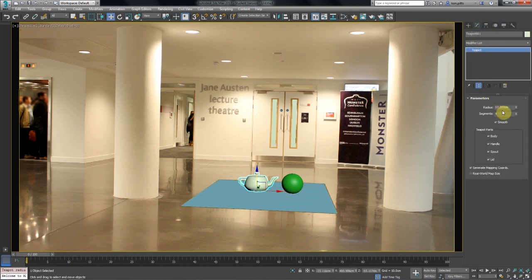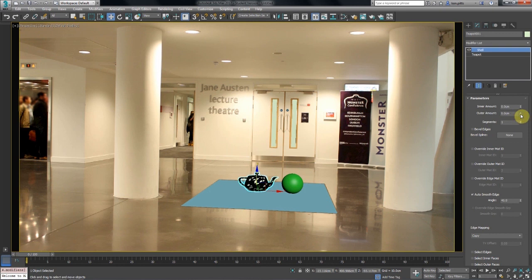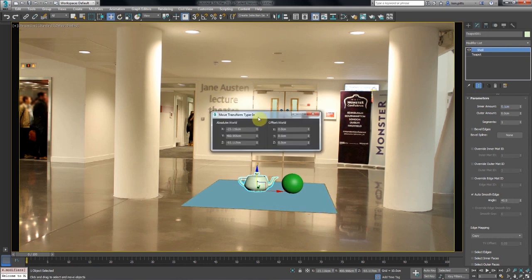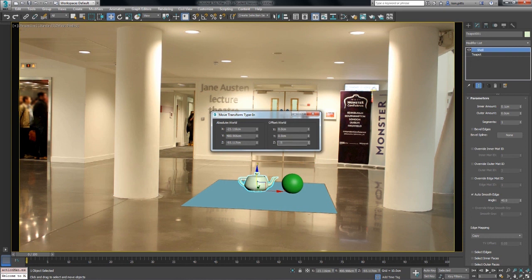Now, if ever you're rendering teapots, always make them nice and smooth, so 10 segments, and always put a shell modifier on them, because otherwise you'll have bits of the teapot around the lid in particular which are see-through. So not outer, but in just 0.1 centimeters, so it's a millimeter thick. And again, I like to just move the teapot down just half a centimeter so it sits on the ground a bit better. That was up, wasn't it? Minus 0.5 centimeters, just to move it down so it's grounded quite nicely.